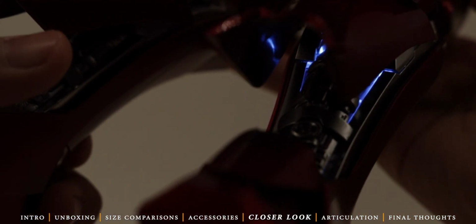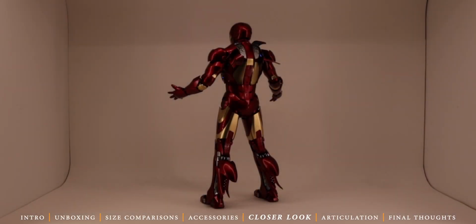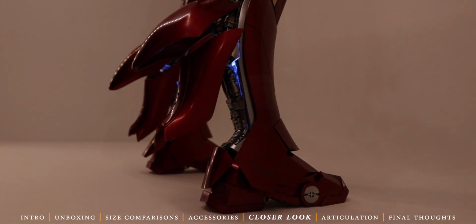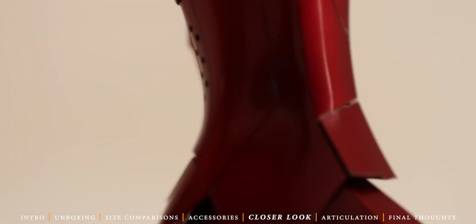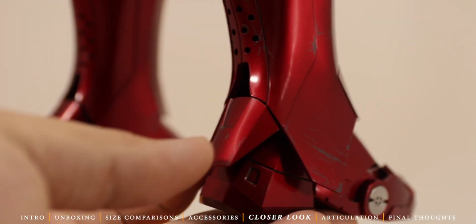But you can see with the lights turned on, they are kind of faint, but looking at it with the bright lights, they're not that visible unless you get real close, but still looks cool nonetheless. And finally, looking down here at the feet, you get some nice scuffing details, some nice silver paint details. I wish there was a little bit more scuffing since this is the feet or the boots.